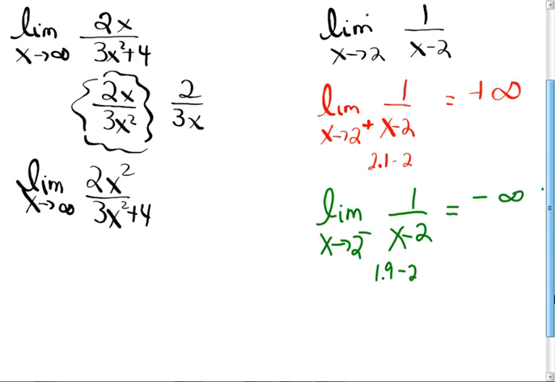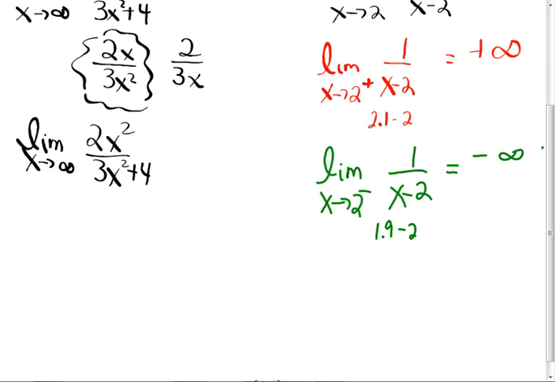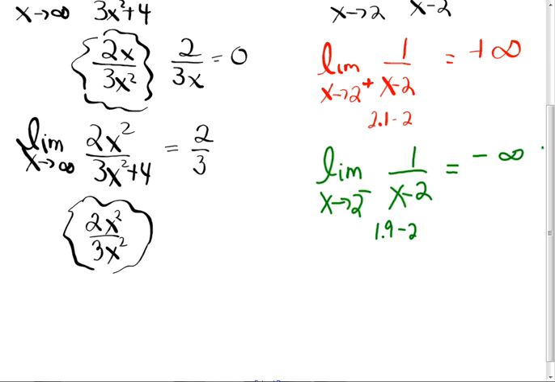What about that one? Hey guys, shh. This looks like, all we look at is the leading term. You're going to have to find the highest exponent. That's just 2/3. Why do I have to memorize anything? And by the way, so this is going to go to 0. This is 2/3. If they ask for the equation of the horizontal asymptote, then this would be y equal to 0. This would be y equal to 2/3.